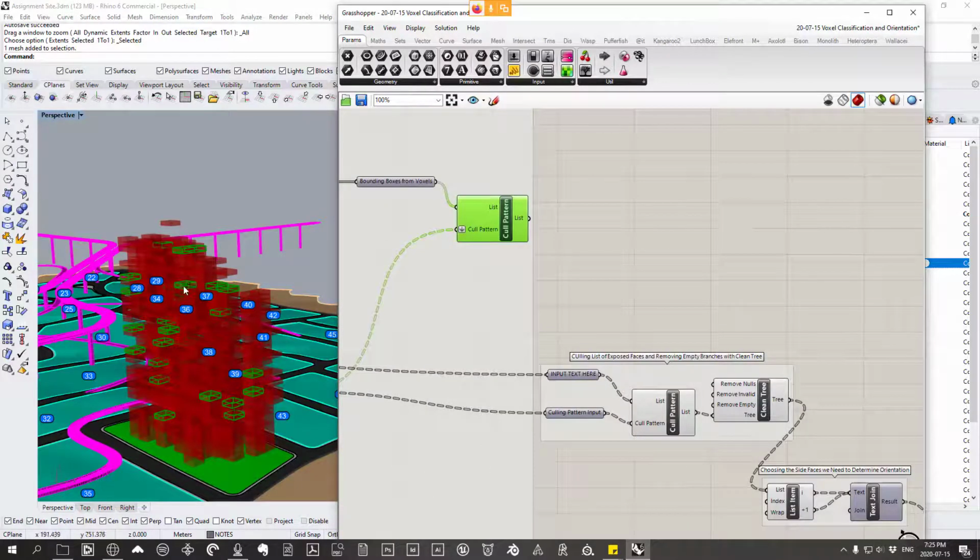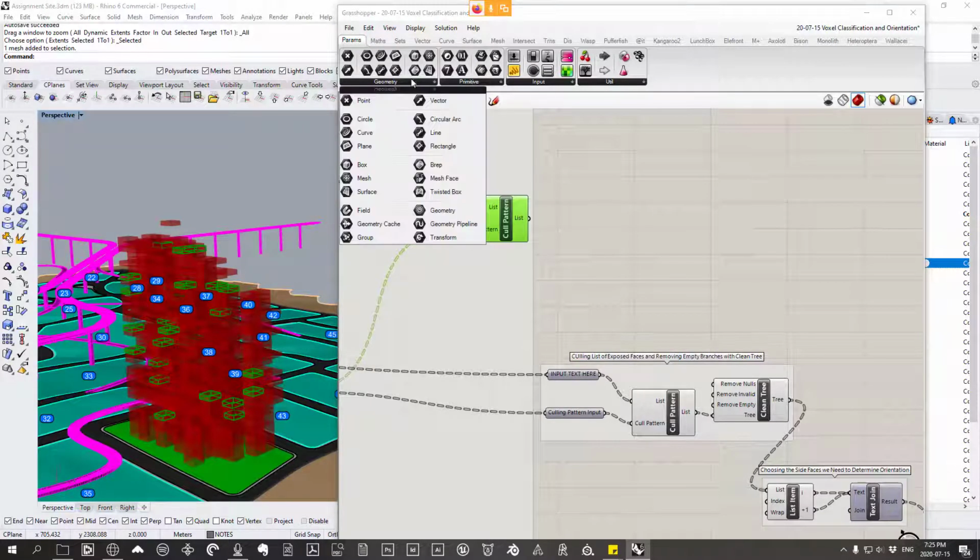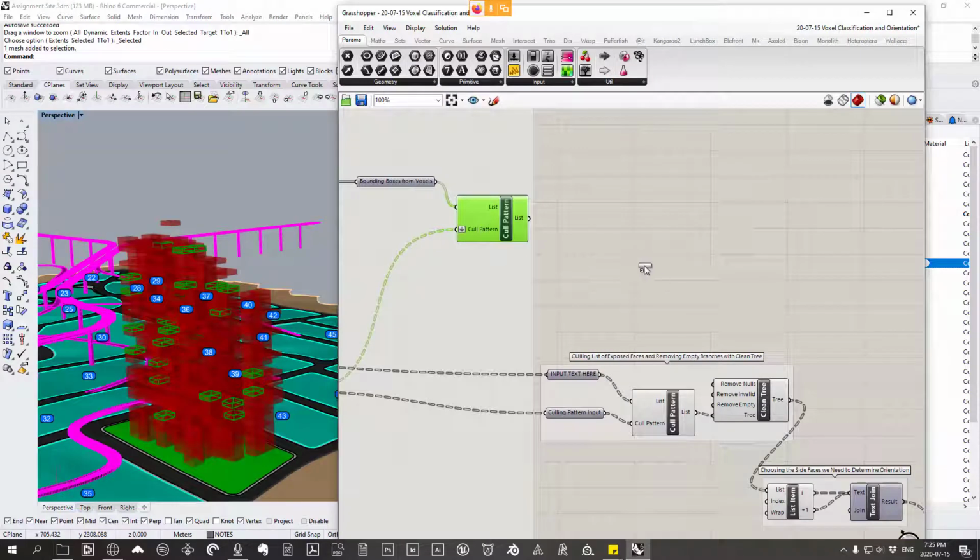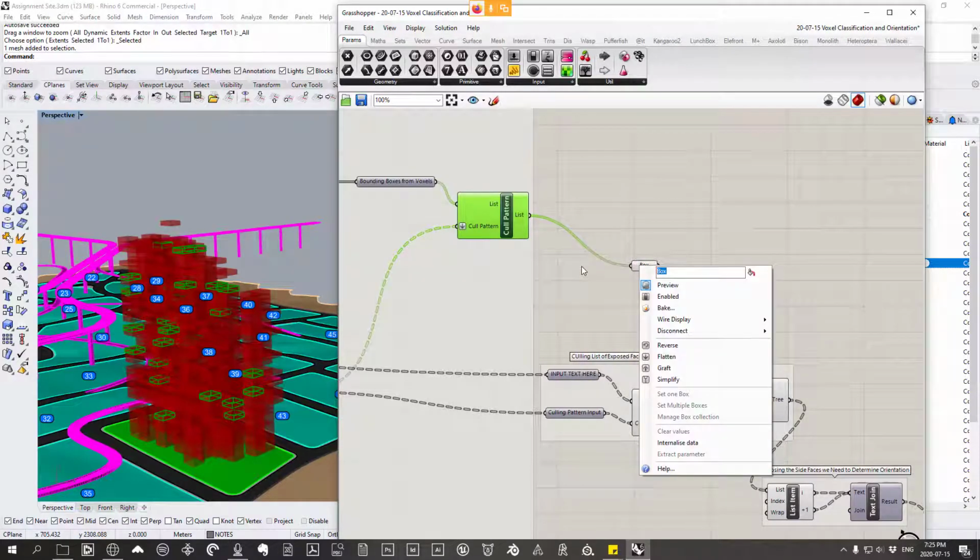So we know that these are boxes. So what we'll do is we'll go to params, geometry, box. We'll take the call pattern, plug into the box. I'll right click this box parameter. I'll call it voxel boxes input. So I have a nice description.